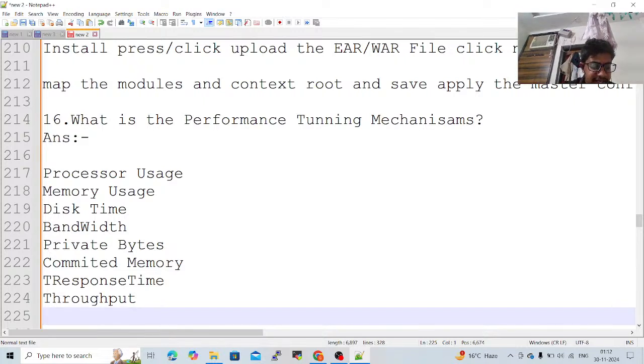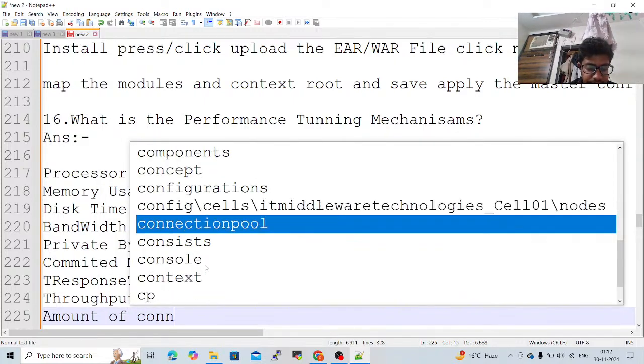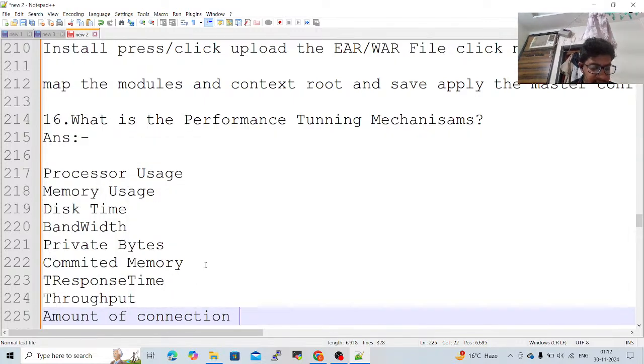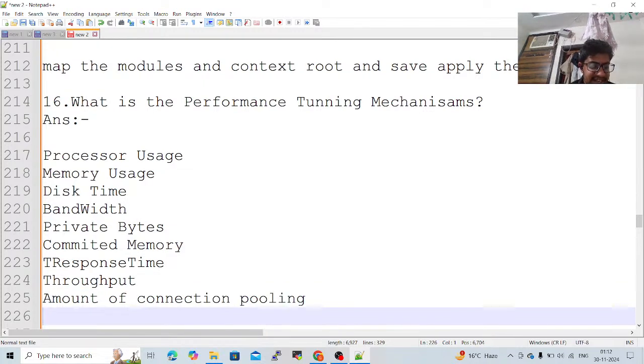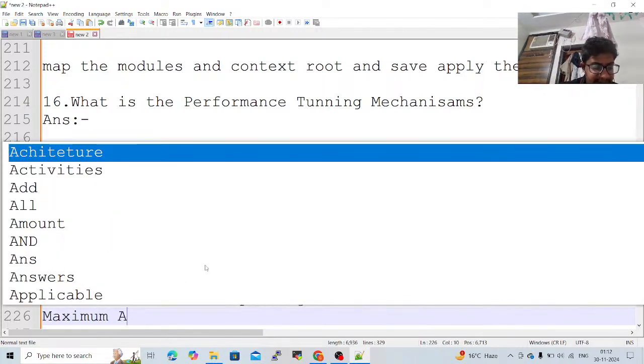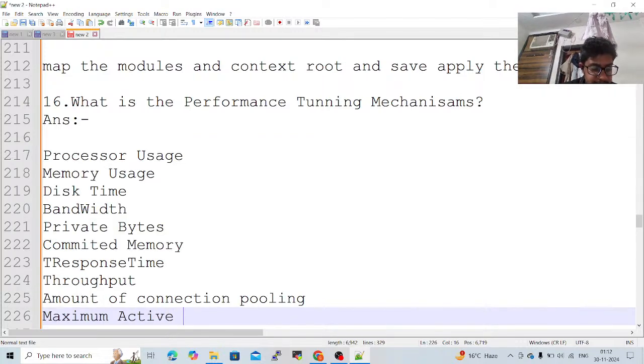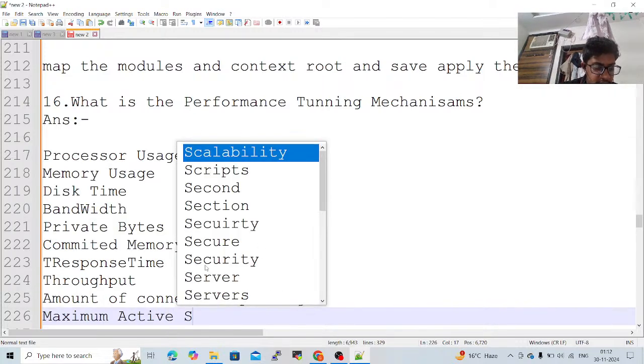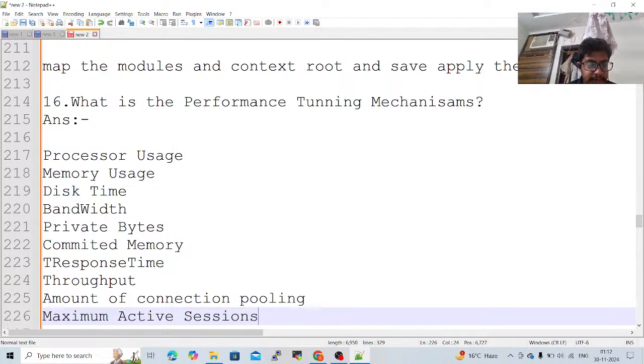And amount of connection pooling, after this maximum active sessions.